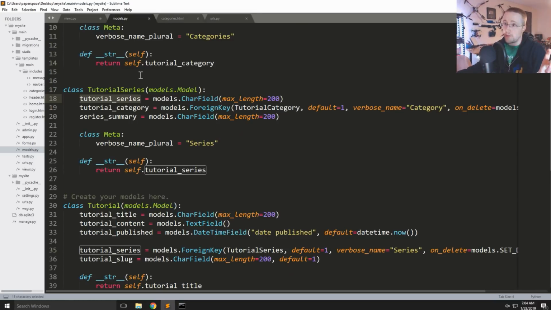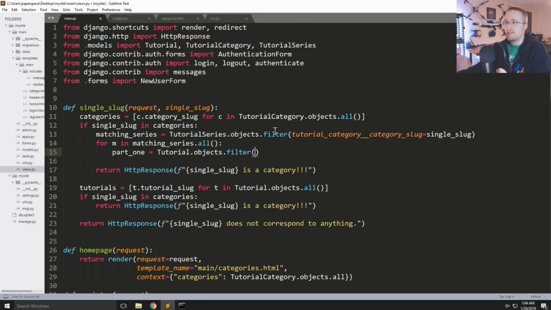Okay, so first we want to make that operation. So let me write that first, and then we'll add the rest that we want. So tutorial_series__tutorial_series. And again, this might be way overkill for some people, and I apologize, but I feel like this is the most confusing bit of all this, because the double underscores are annoying. But let's talk about how that worked.